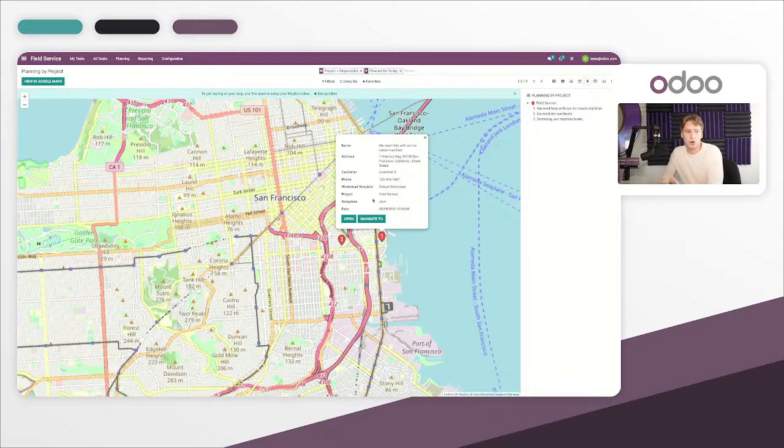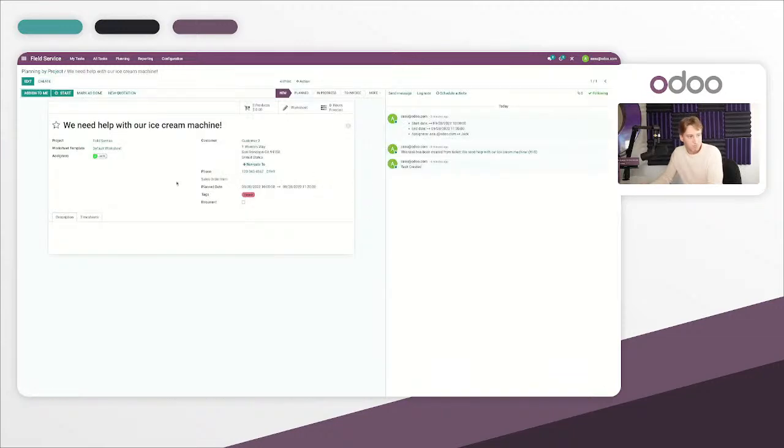But let's just say he knows where this is. He's been to this customer before, so he memorized the address, so he doesn't need that, and he arrives and he clicks open. So now we are in Jack's field service with this task. The first thing he does as soon as he arrives on site is he starts the time. As soon as he starts the time, you will see the clock running, and this is tied to the timesheets application in Odoo. The time will also be tracked here down below in the timesheets tab, but that will happen once we stop the time.